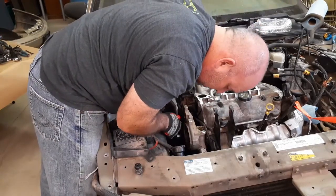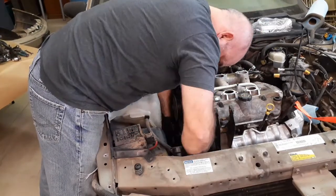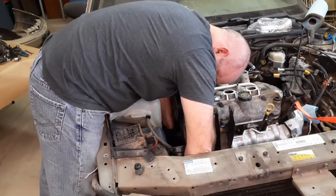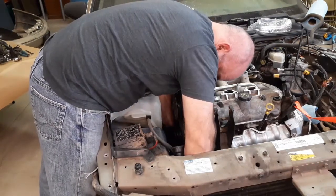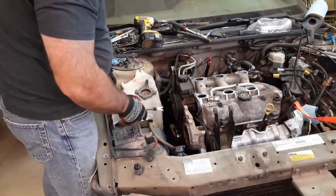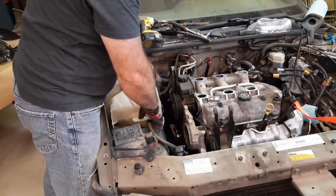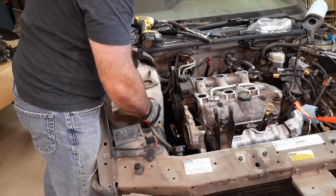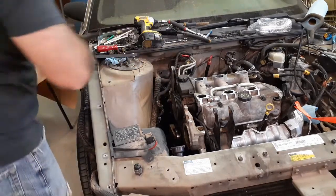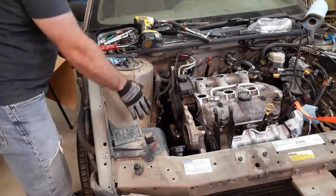Center pin's part way out, but it needs to come up further. The center pin does come up all the way. It's fine. There we go. Didn't have to pull it all the way, but just a little farther. And some people do take this hose off if your gasket has actually failed and you've got mixing of coolant and oil, you do want to clean it up that way. I do want to get the last of the coolant out of here and then flush this before I put things back on. But just doing that right there gives me a whole lot more room to work with in here.